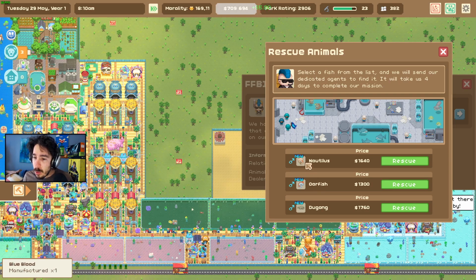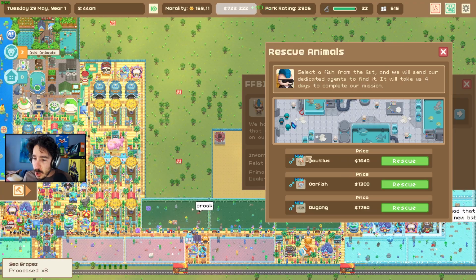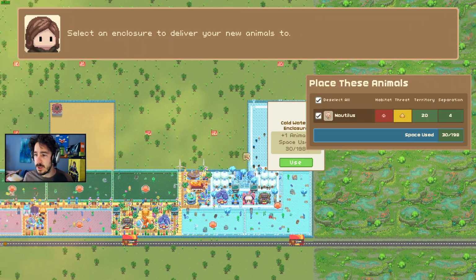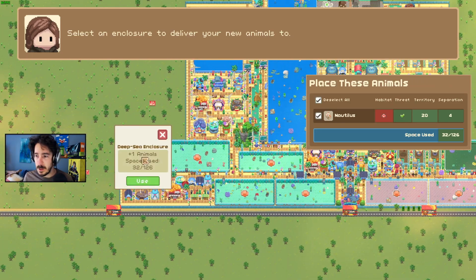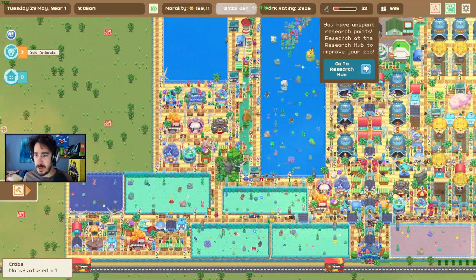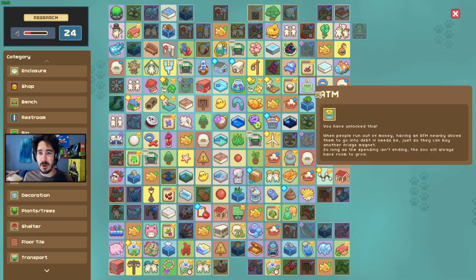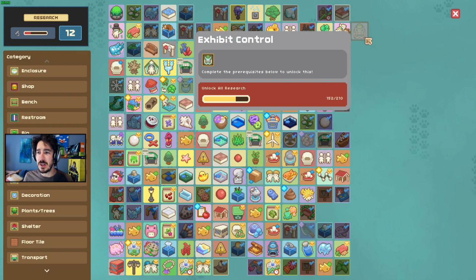Oh, what are these? Oarfish, dugong, or nautilus looks the most fun. Now, how am I supposed to know what the hell a nautilus is? Oh, reefs. Okay, it's going in there with those guys. But yeah, it's just better. It's just better. Okay, hold on. I'm going to get this quickly before I forget. Ooh, jellyfish lamps, dude.